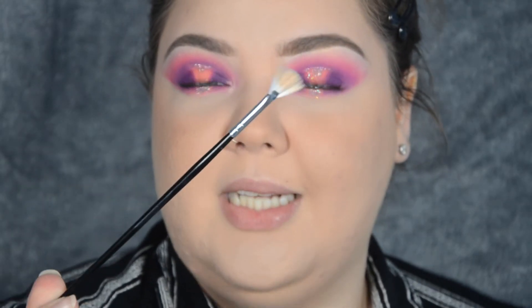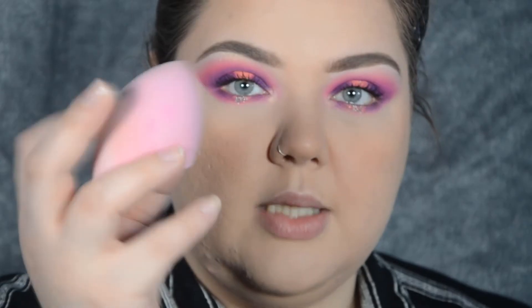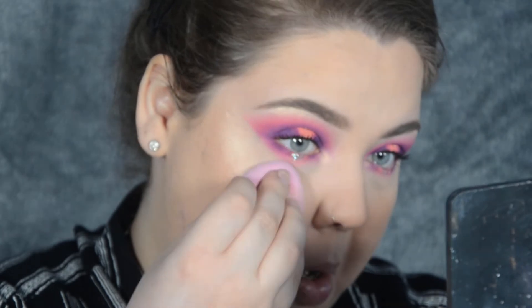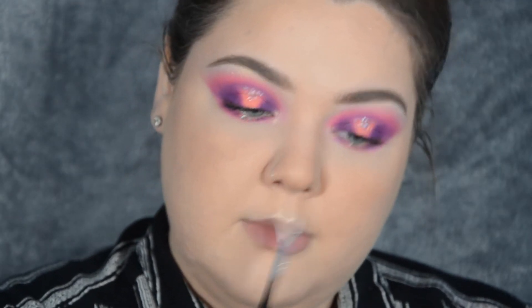And now, of course, the most important part - the highlight. I'm taking Amreasy from ABH and my newly rediscovered technique. I take a tiny fan brush - this is actually for your nails - and I take some highlight onto it and put it on the highest points of my cheeks, aiming for the temple. I take my damp sponge and press it in, which gives a wet-looking skin effect. I want it to be melted into my skin, not glittery. I sometimes take the fan brush and go underneath my brow in one swift motion, joining it at the temple. I also put the highlight on my cupid's bow.